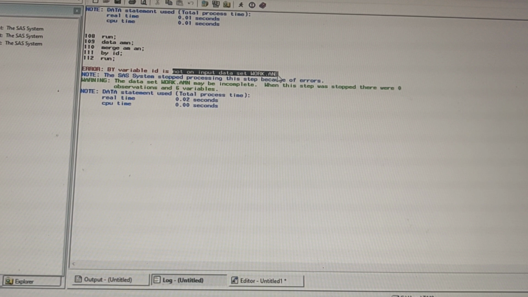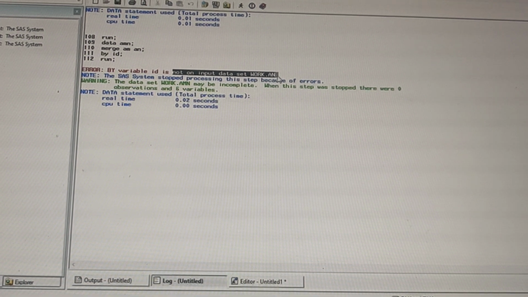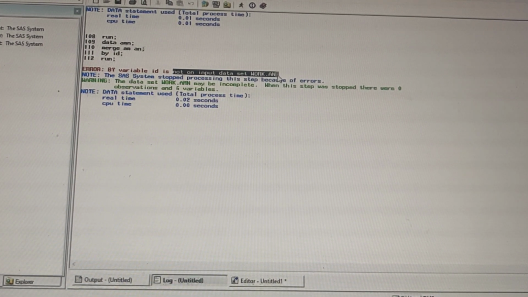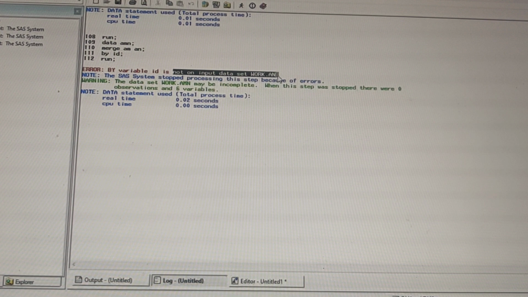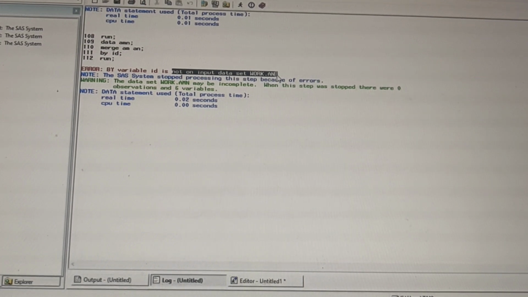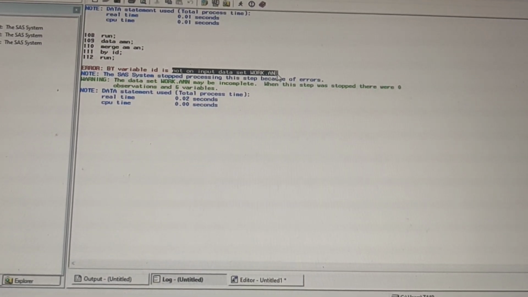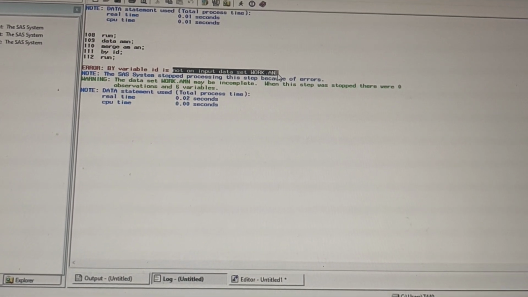Then when I am renaming, when we use the rename statement in the data step, it works in the proc step also. If we use it in the data step, the same new column we can display in my proc step also. But when we use the label in the data step, its only purpose is a data step purpose. When we use the label in the proc step, its only purpose is a proc step, printing purpose.